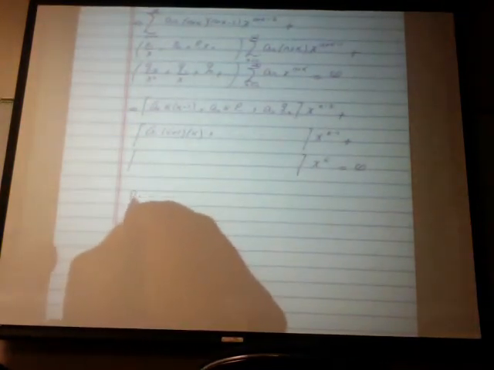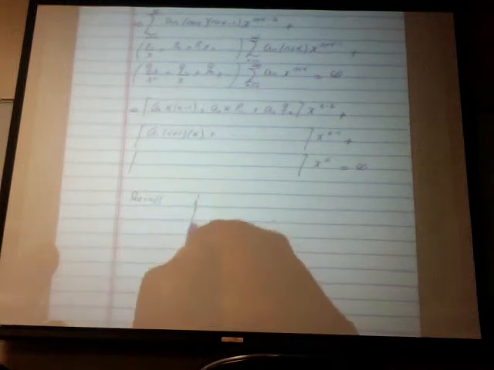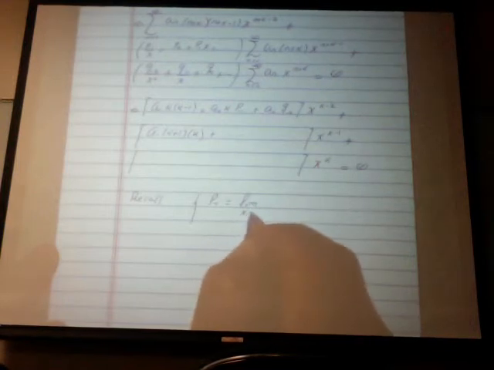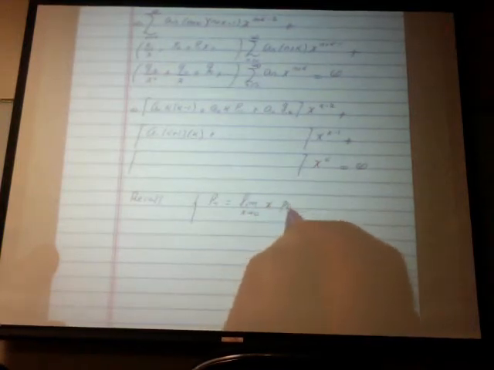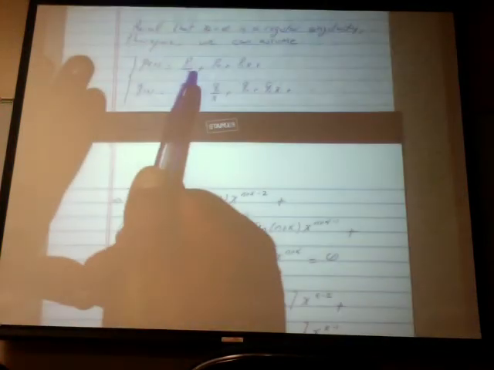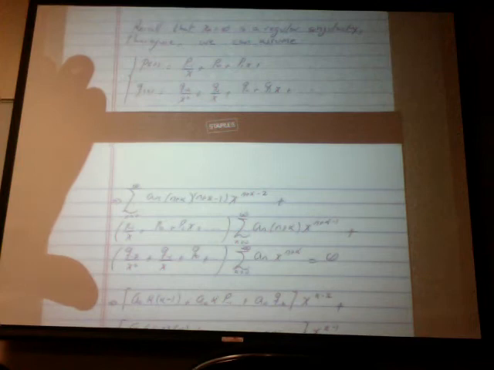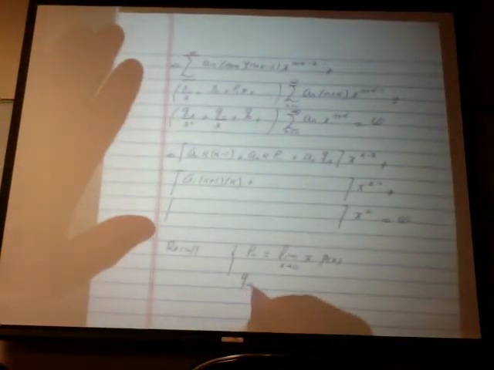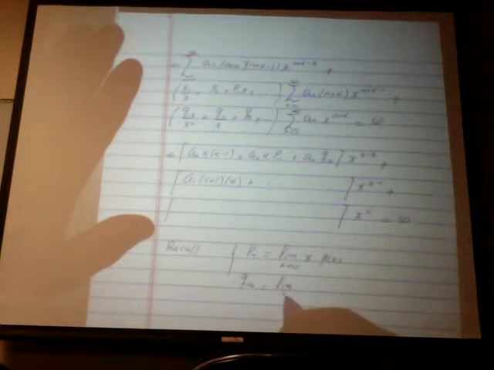Recall that p_-1 is the limit when x goes to 0 of x times p(x), by definition. When we multiply everything by x and take the limit when x is equal to 0, we should obtain p_-1. And q_-2 is the limit when x is equal to 0 of x squared times q(x), by definition.